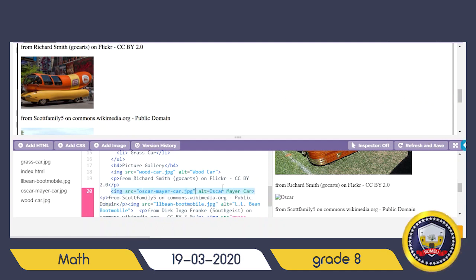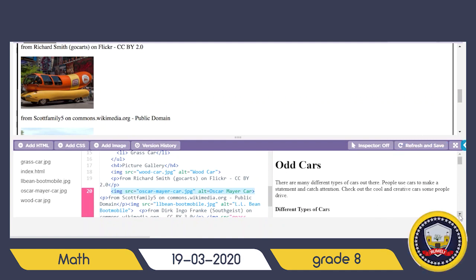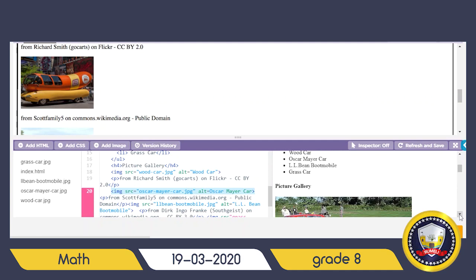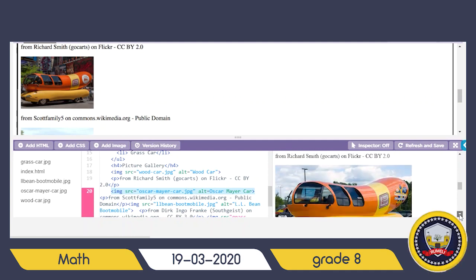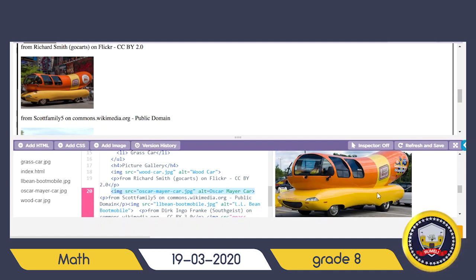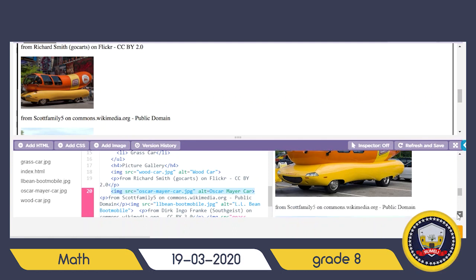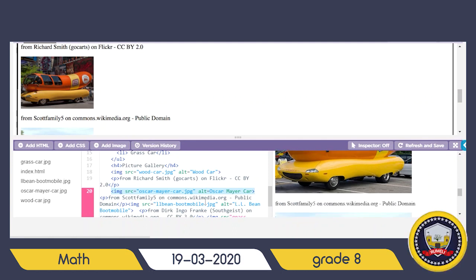Okay. You refresh and save. Okay. So that is it. That's the image of Oscar Mayer car from Scott family. Paragraph from Scott family. Okay, good. It ends here. You indent.